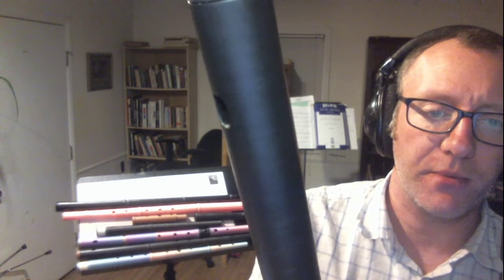You can't really see it on the camera so well because the light is not great. But I sanded this all down to 1000 grit sandpaper, and it's nice and smooth. It's almost pretty. Almost looks like a real flute.